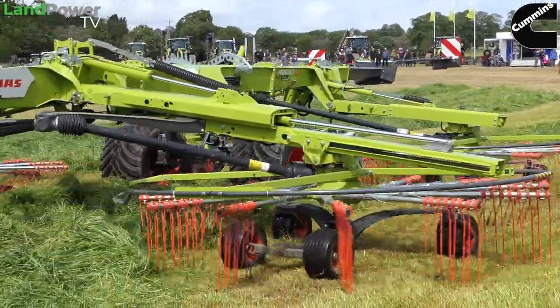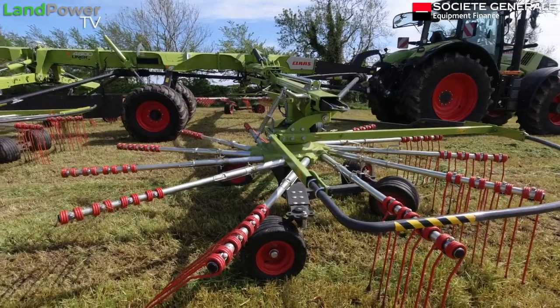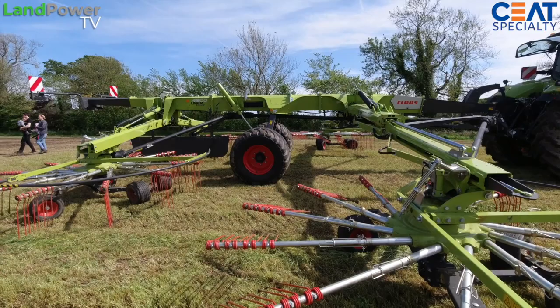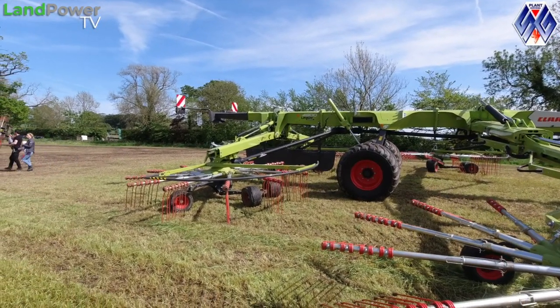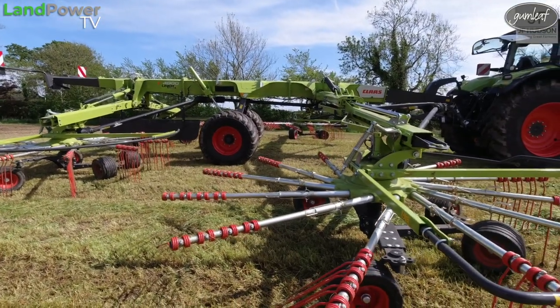Good to get a bit of info on the latest rakes — this is our first public show with the new twin-rotor and four-rotor rakes apart from our Class in Grass event a couple of weeks ago. In terms of availability, are these out to order now? They are, and pretty much sold out. The good news is we have lots of enquiries and lots of machines sold. The bad news is the same as everything — just delays in getting parts. Most of the machines are all here now; this is actually a customer's machine we borrowed for the show day, and it's heading up to stay here in Scotland.